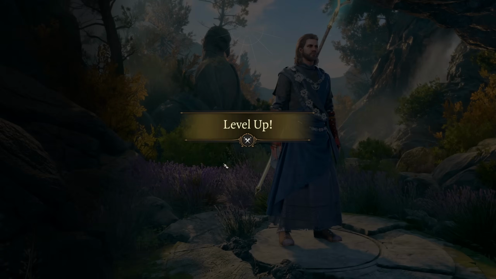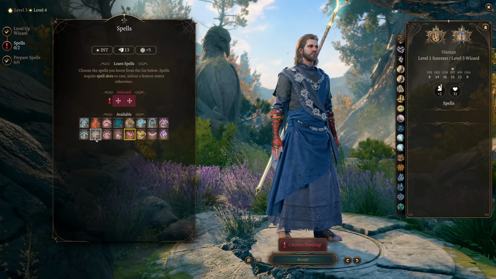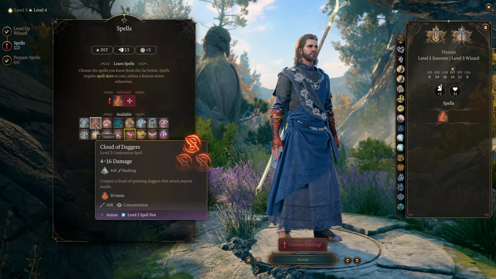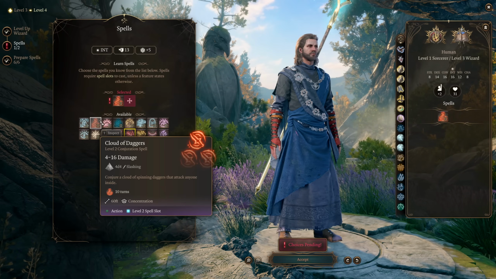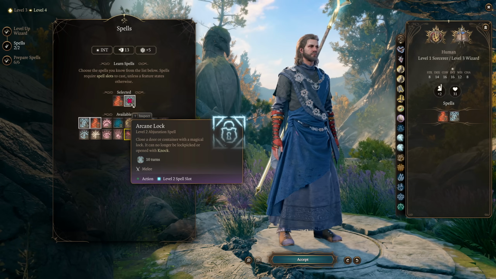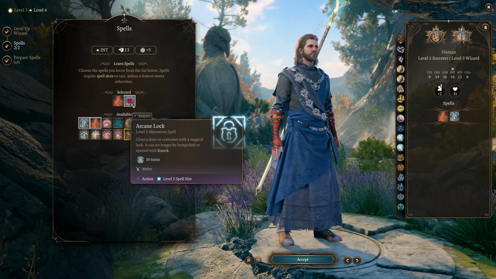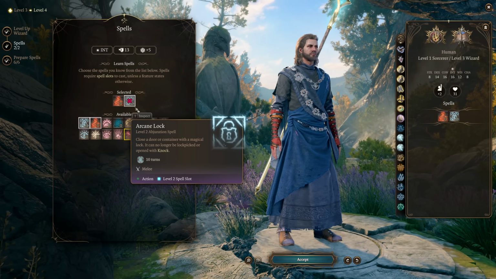At level 4, we get access to 2nd level Wizard spells that we can learn. Of course, we've been able to learn these from scrolls already, but some important ones to have available are Cloud of Daggers, and also for this character, you want to have Abjuration spells that you can cast while outside of combat, of various different levels to make sure that you can always refresh your Arcane Ward charges outside of combat. Arcane Lock will save you some clicks, because you can just spam click it over and over again to refresh your Arcane Ward.